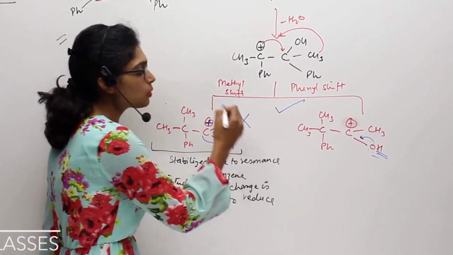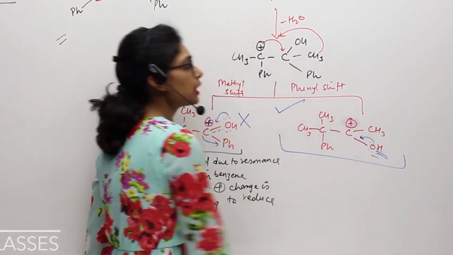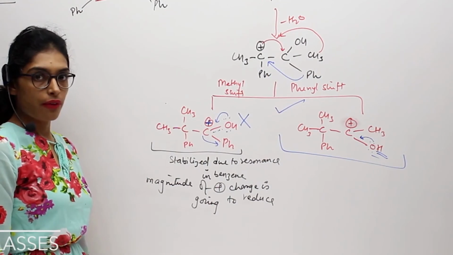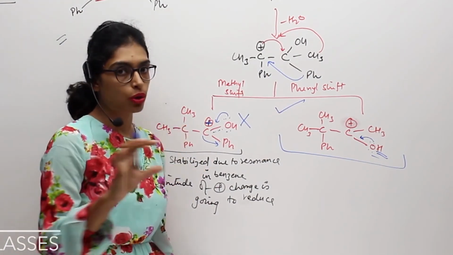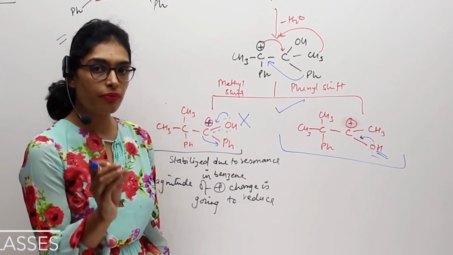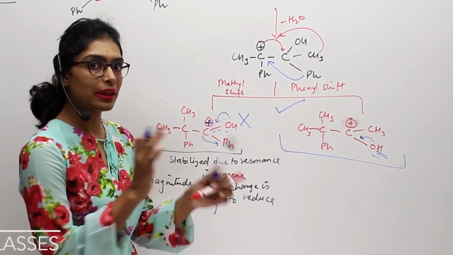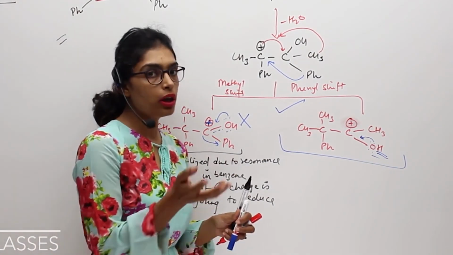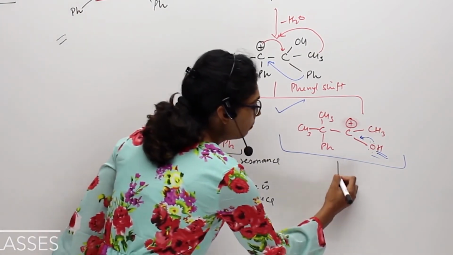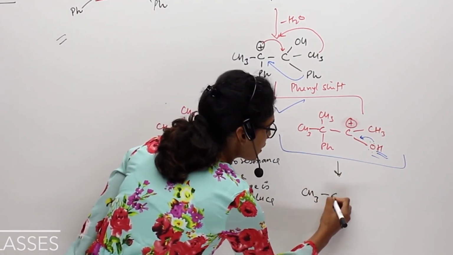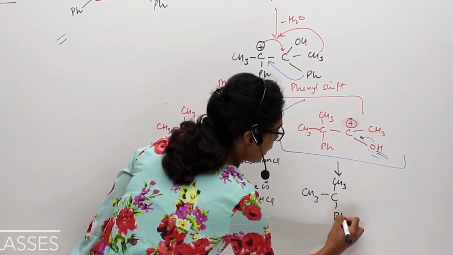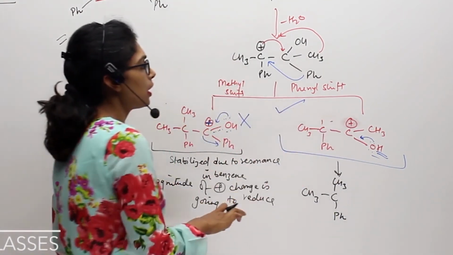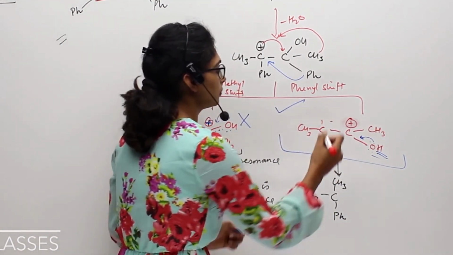So the reaction will not proceed in this manner, but will proceed in this manner. So basically, phenyl will shift over here and plus charge will shift over here, which justifies your migratory aptitude order also. In migratory aptitude order also, phenyl shift happens first, okay, and methyl happens later on. So basically, phenyl shift is more favorable than methyl shift. So it will form CH3, C, CH3, Ph. Oh, what did I do? Yeah, I think by mistake I have written CH3 over here. It is not CH3, it is phenyl over here.